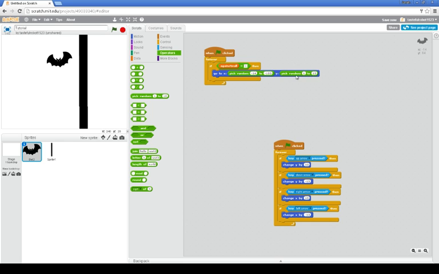Pick random -100 to 100. Alright, so now he'll teleport randomly.